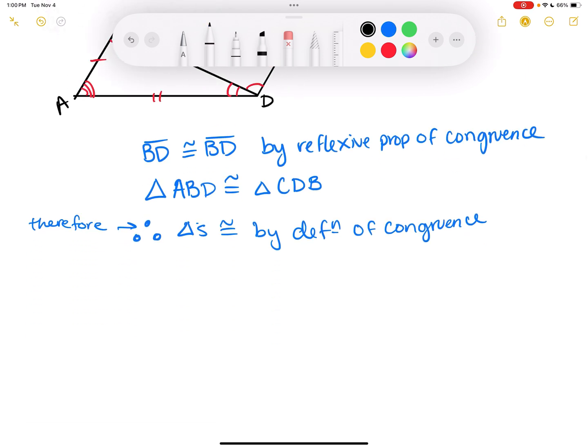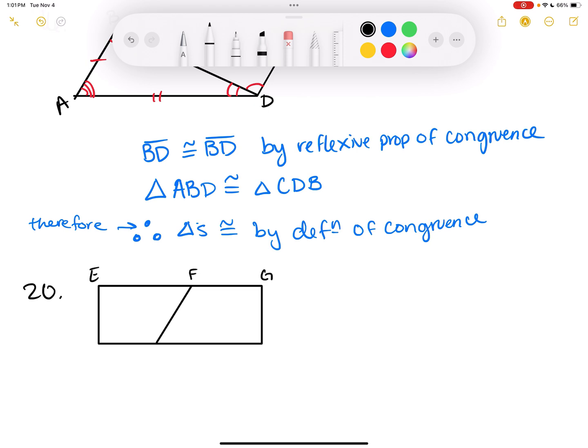All right, one that's a little bit more involved. Number 20. We've got, well, it's a big rectangle, but it's going to be cut. And this is E, F, G, H, J, K. Why they skip I, I'll never understand. All right, so again, I'm putting on here everything that would have been given to you. Each of the corners they have listed are right angles.